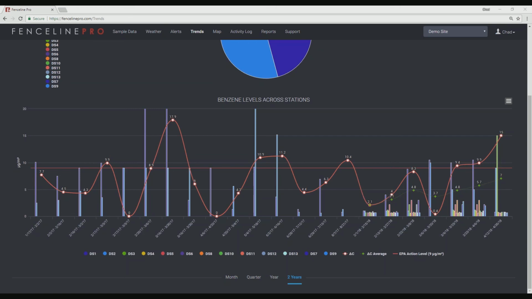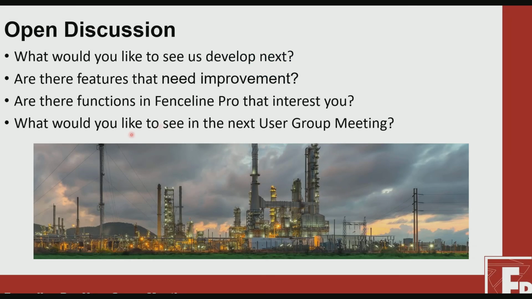So, Carrie, is there a way to edit the samples in the mobile app? There is, and I'm assuming that you are referring to samples that are being placed. Yes. If that is the case, we actually have a slide on that. I don't know, Chad, if you can cue it up.